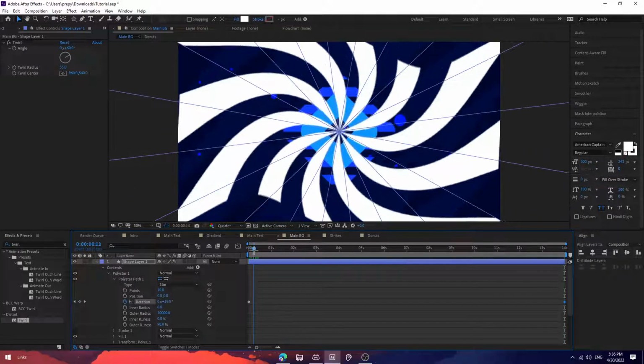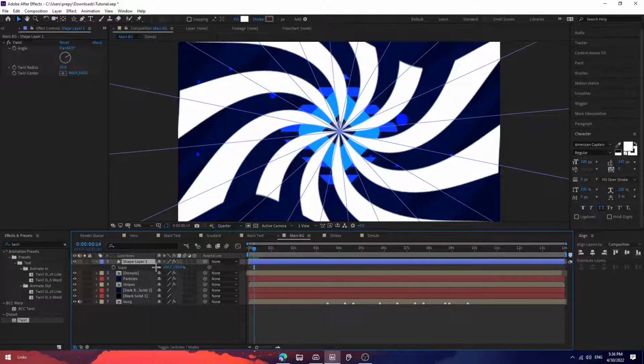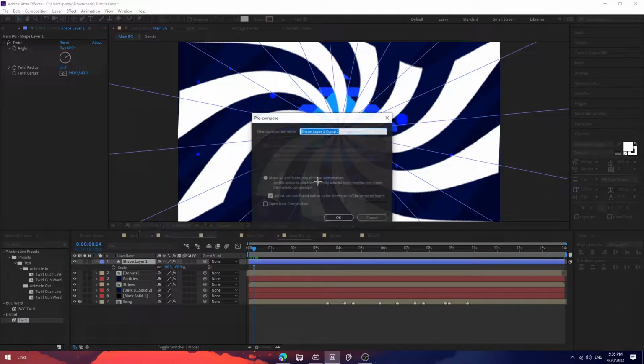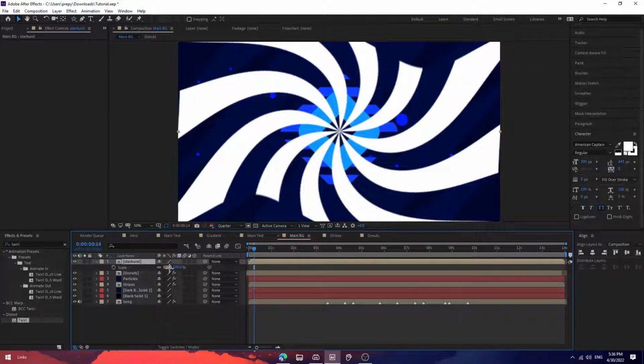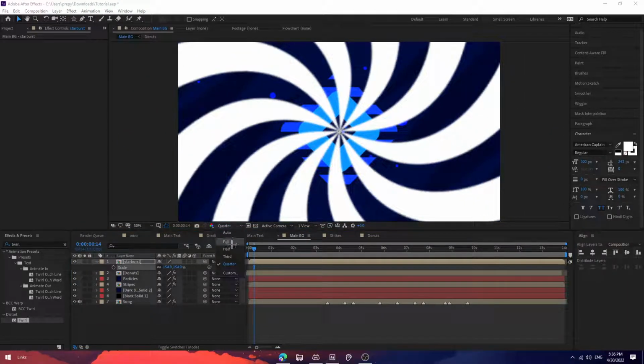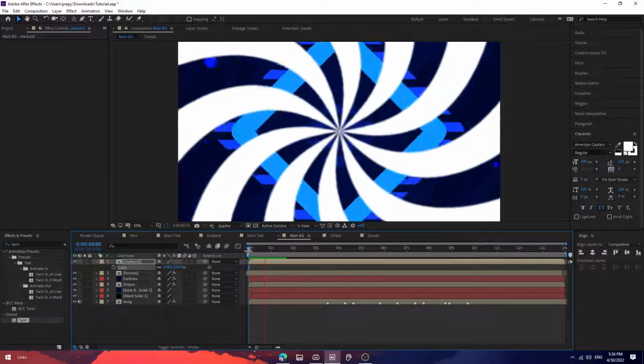Okay. Now you can see that this is a little bit cut off, so if you want to take the scale, never mind, not the scale, pre-compose it. It's a starburst, I don't know. Sunburst, I meant. And then change the scale up. This won't do anything to your project. It still looks pretty good. And now you have this.